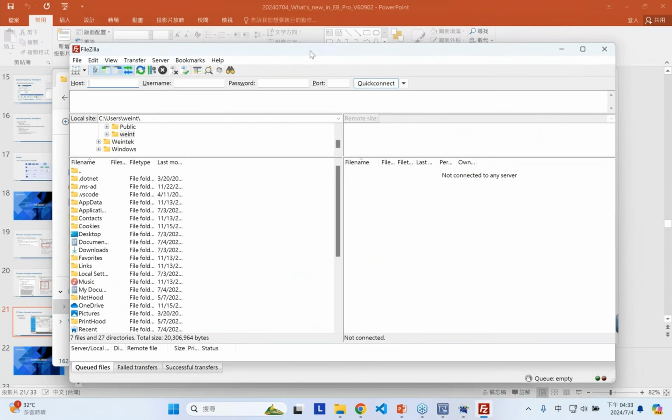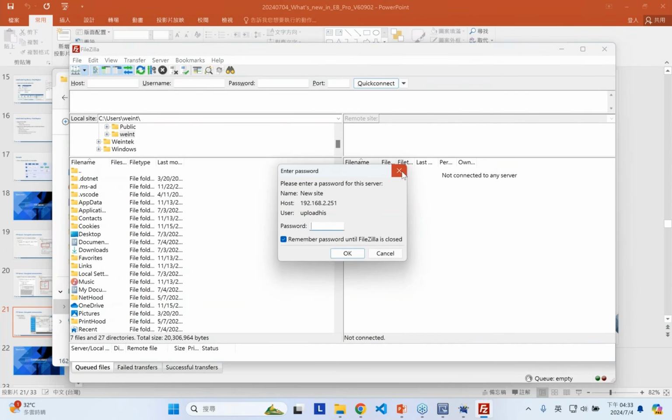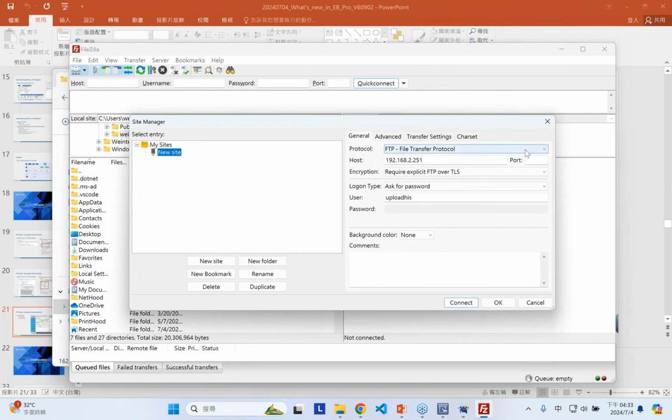This is for the FTP client that I have to use a new site. You can check the encryption that we require, the explicit FTP over TLS, and the username and password.